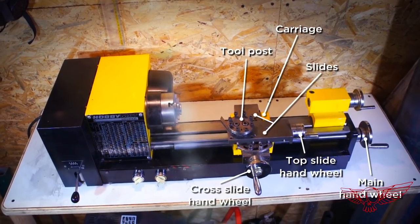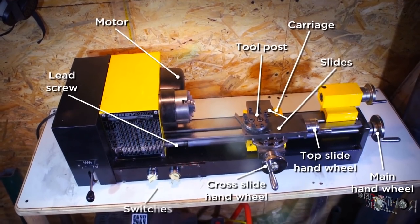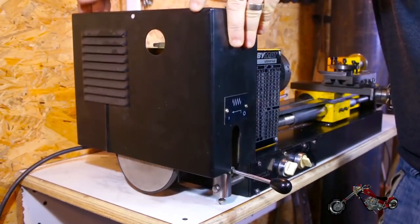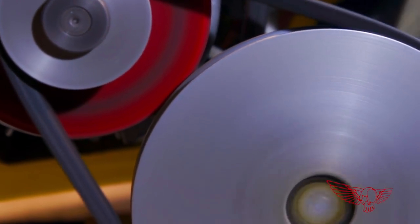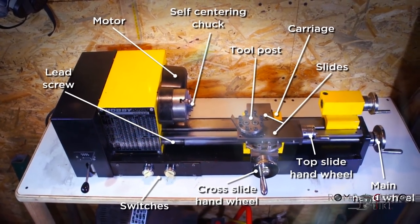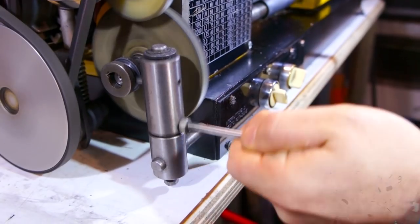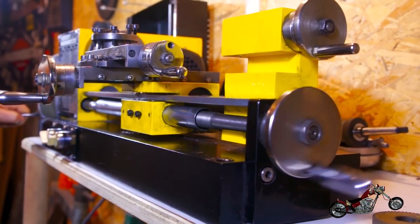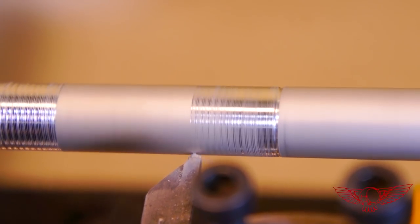This happens by rotating the main handwheel which is attached to the lead screw. Next we have the motor, the heart of the lathe. It's powered by two switches in the front panel, allowing the operator to power it on and reverse the direction of rotation. On the left side we find the gears — they connect the rotary motion of the motor to the self-centering chuck, the device that allows us to clamp the workpiece onto the lathe. For automated operations such as cutting threads we can activate the feed handle, which connects the motor to the lead screw, automatically moving the carriage and the cutting tool along the workpiece.